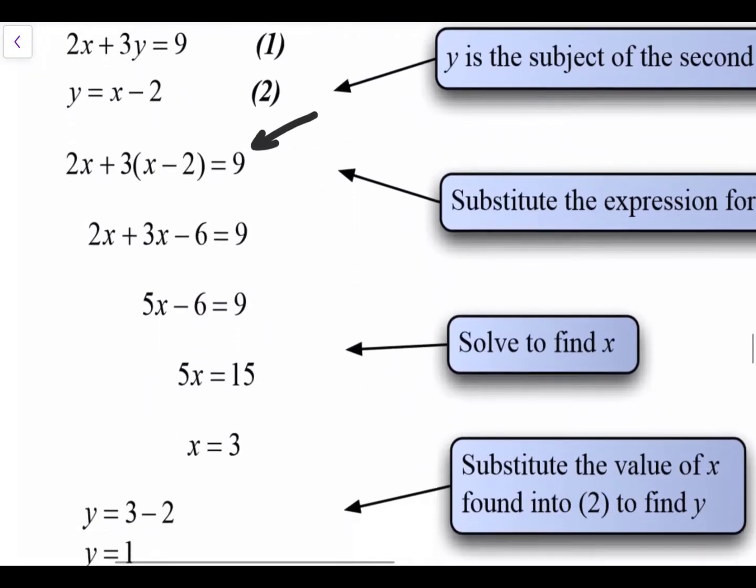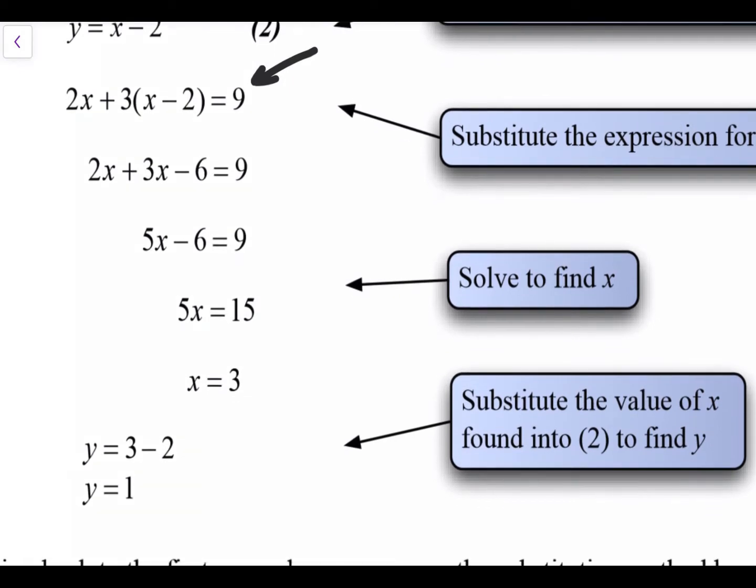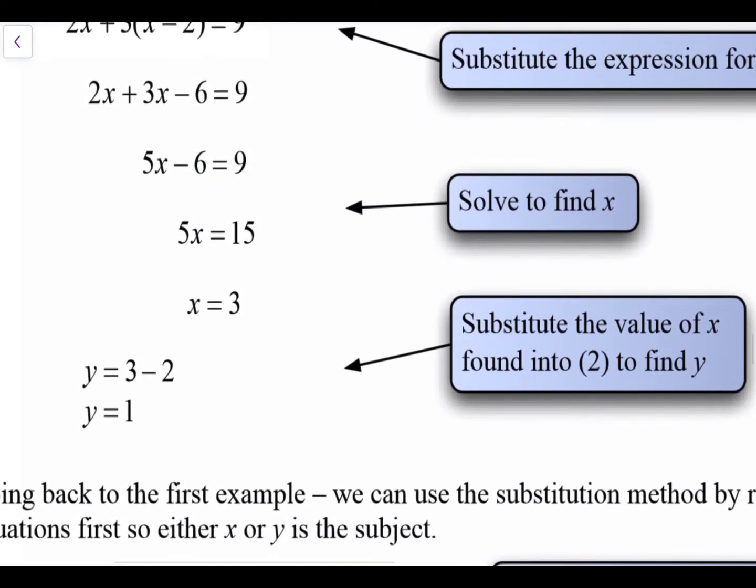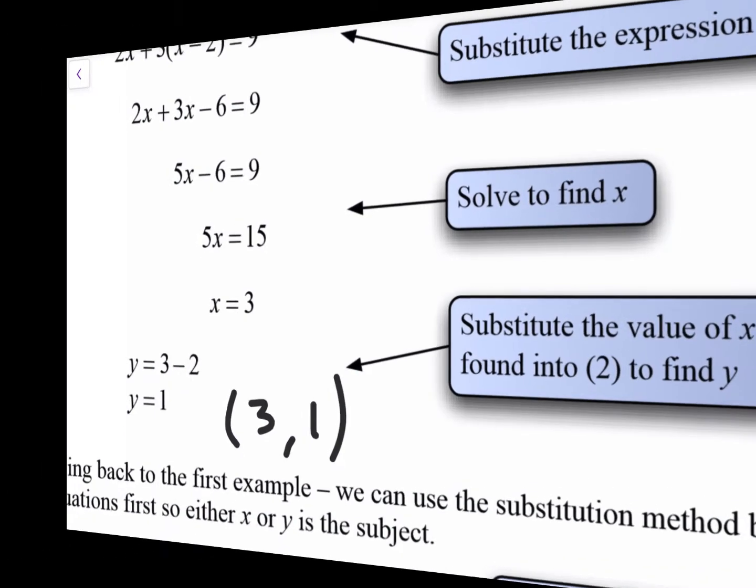Okay, so when we do that, we then go on and solve that equation. We get x equals 3. Substitute that back into, obviously, equation 2 is the easiest one, to get y equals 1. So sometimes it's good to write it as a point, especially if there's some kind of geometrical analogy that we're looking for here. So the point (3, 1) is the point of intersection of those two.